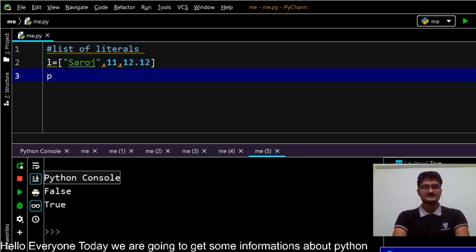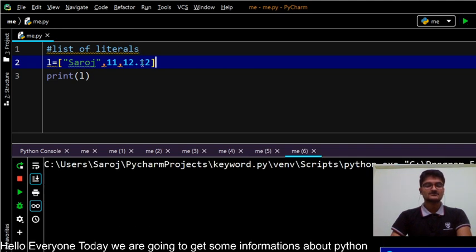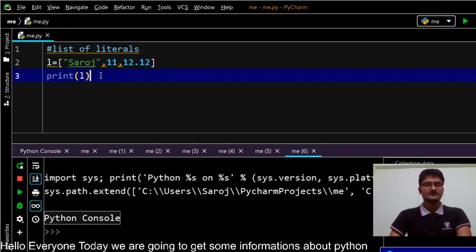Now we can print this list, as it is declared in the form of a literal. We just print L and run and check our result. We will get our list, which can hold multiple data types.